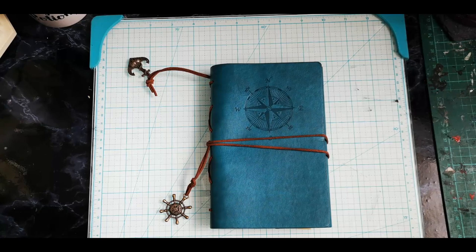So I have one of these planners. I got this particular one from AliExpress and I wanted to do a little review on it just prior to me basically demolishing it.